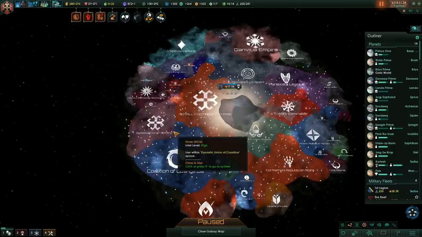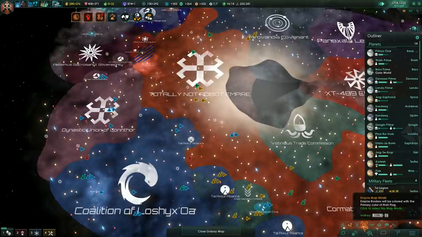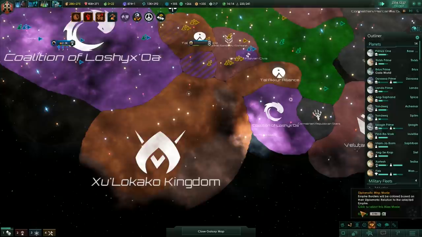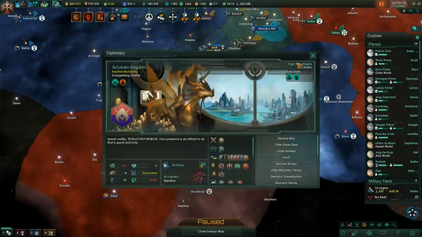So, let's continue where we left off. Our Federation is getting pretty strong. Here it is, that's our Federation. And I'm thinking we could break up some more neighbors, like these guys over here. They aren't very friendly towards us, which means we could liberate a few systems.